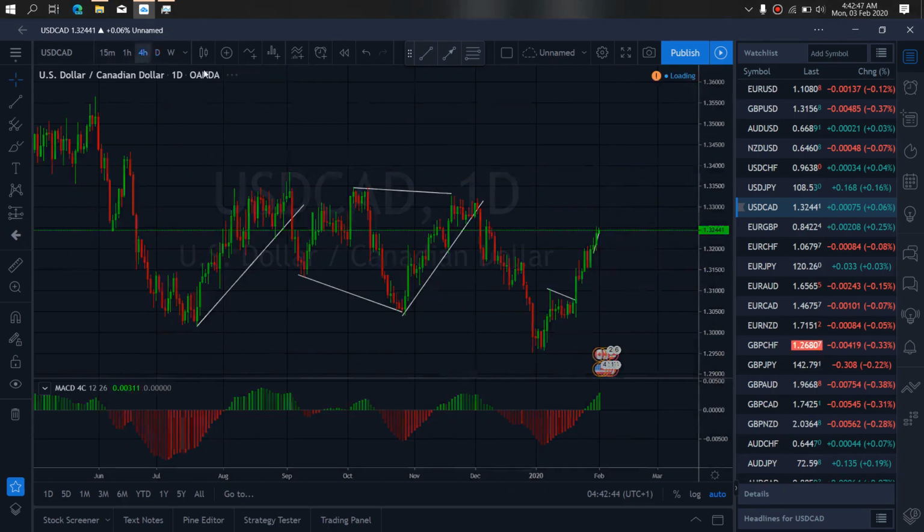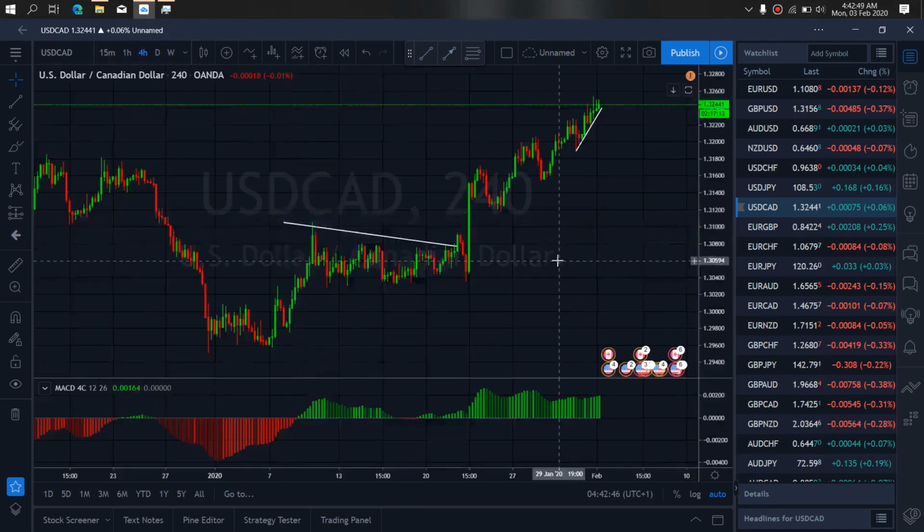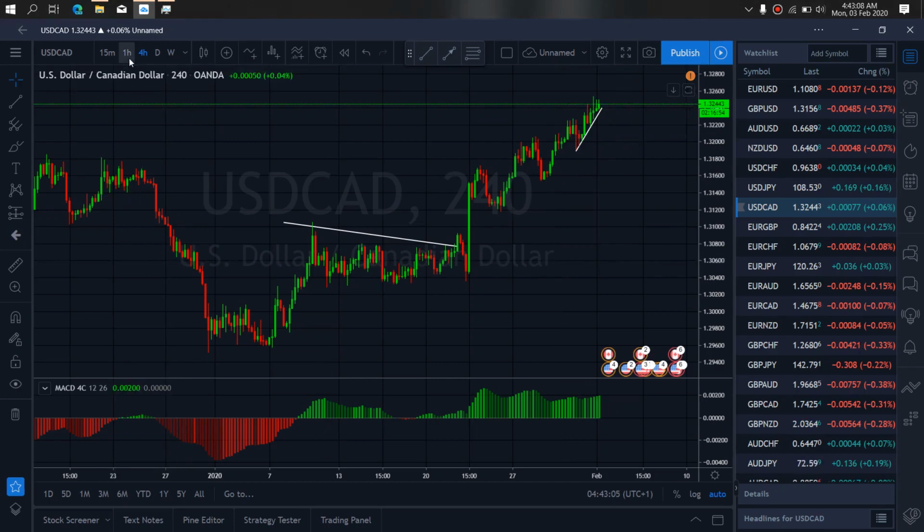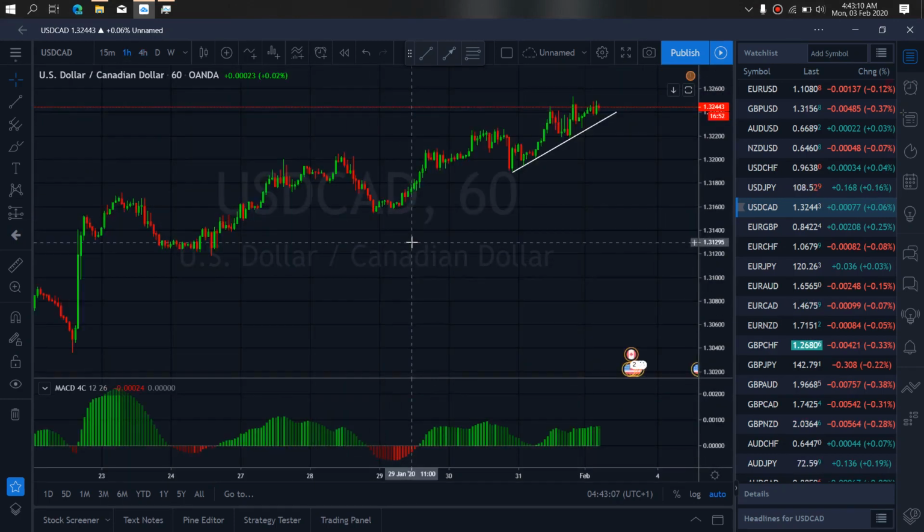So if we zoom to 4-hour time frame on dollar CAD, we want to watch as we see it's already diverging between the tops here and the tops on the MACD, which tells us that after this drop to complete this structure and one more spike upside, it is giving us a big sideways drop down before it will resume the climb upside. So this week we want to watch out for that correction on dollar CAD. On the 1 hour to watch this.